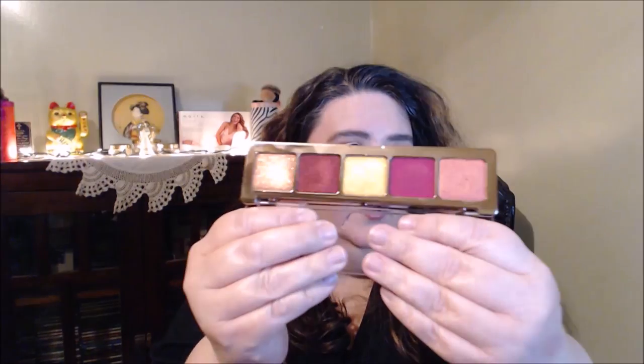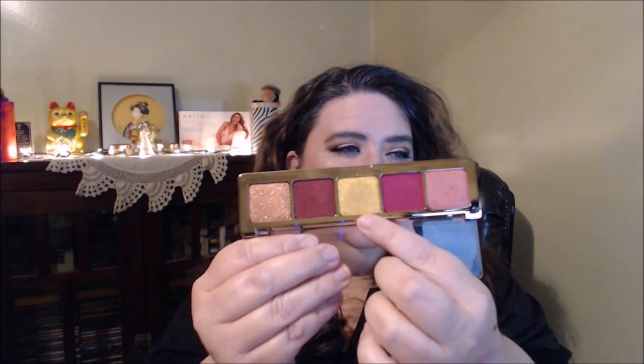I fell in love with Natasha Denona — this eyeshadow palette, the Joyko one. I'm loving the colors — there are some beautiful berry burgundy colors, rose gold, and of course a really true gold. It didn't fall out badly at all. I was a little worried but didn't really have a problem. Another one I got in my BoxyCharm — this is so worth looking into. It's from the company Winky Luxe.